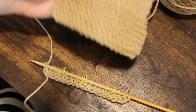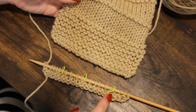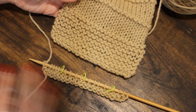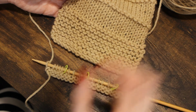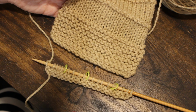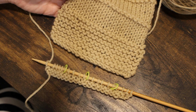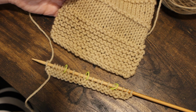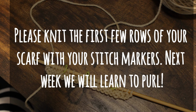Alright, so now I want you guys to just practice for a couple of rows, probably about 10 rows, moving these stitch markers from one needle to the next, and we're going to get a chunk of fabric, I would say about 3 or 4 inches long, and this is just practicing that same knit stitch back and forth that you're already familiar with from your washcloth project, and we'll reconvene after you've gotten adjusted to using the stitch markers. And that is the first part of starting our sample scarf.